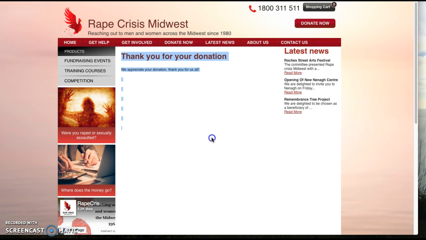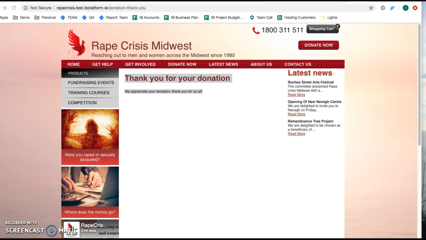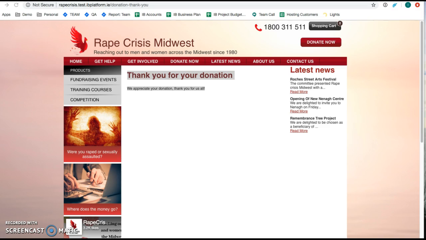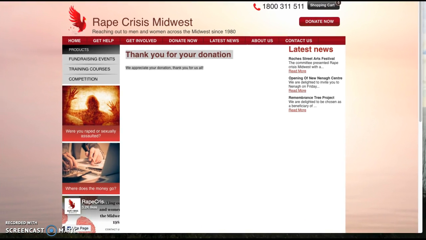All of the text on this page you can give me if you want it to be a bit more detailed, or even an image if you want me to put one on it. For now, there's a donation page called Donation Thank You, and on that page you can edit the text. I'll bring the window up to show you. So we've created a new landing page for all donation payments to receive.